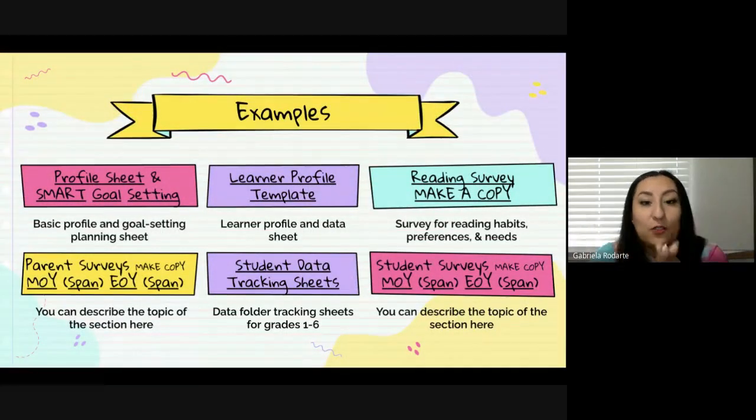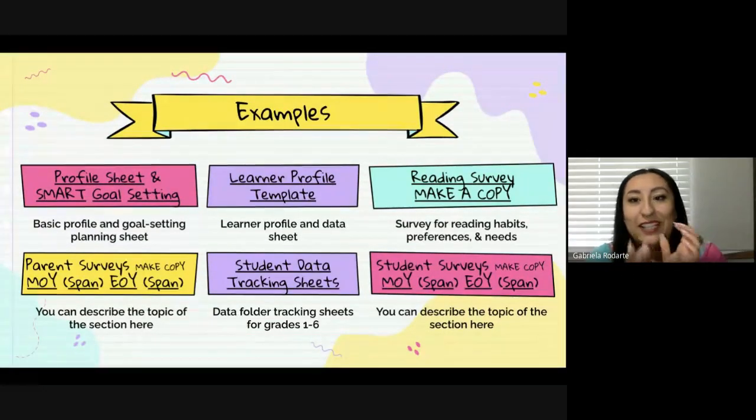I want to just start out straight out. I said on there that I would give you guys some ready-made resources that you can take with you today and hopefully implement like this next week coming up. I have lots of different links on here. I'm going to go through a couple of them just to show you, but the first two, the profile sheet and the SMART goal setting, and each of those SMART goal and setting is a different link. I just couldn't know how to fit it in, so I put it in a different one.